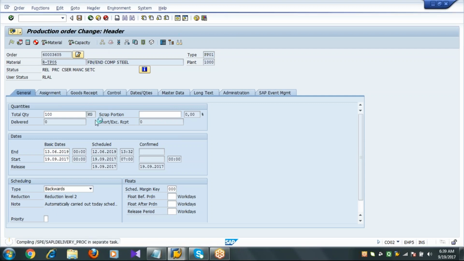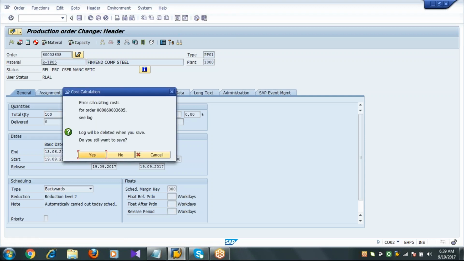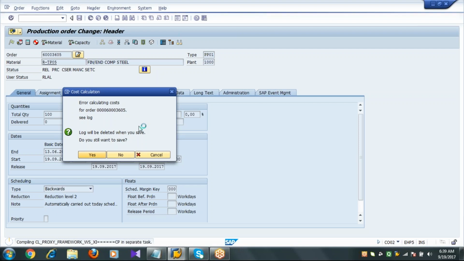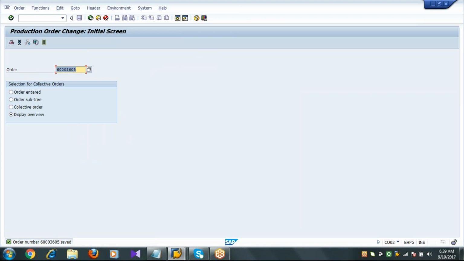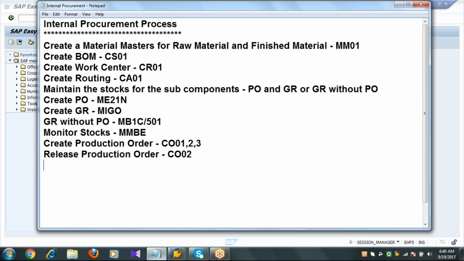Save the order. Then take the production order number. Okay.